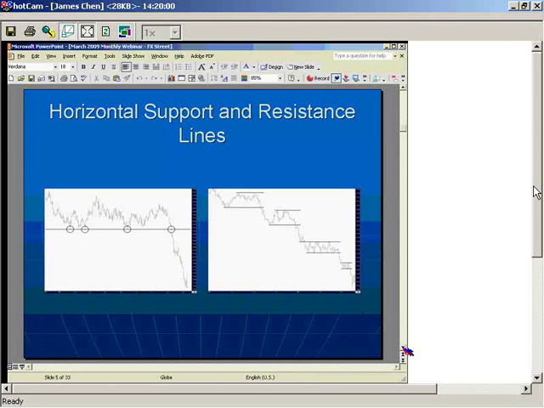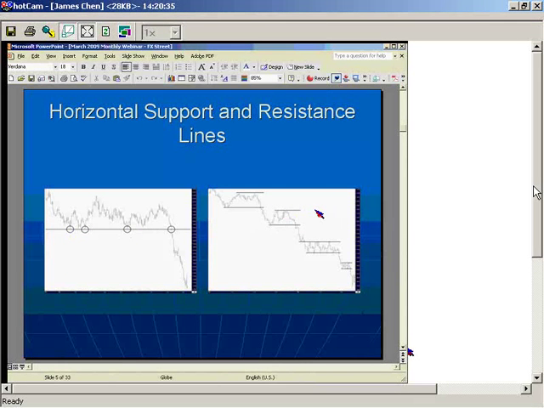Okay, so briefly, to go through all of these different tools that I use, I'm just going to go through them real quick. Most of you know what this is, horizontal support and resistance lines. If you take a look at this picture on the left, these are all from my book, by the way, and these are taken from actual charts. So here, for example, on the left, you've got this very strong support. I think these are all daily charts. Very strong support here, and then a breakdown here. But any of these could be played using the daily chart.